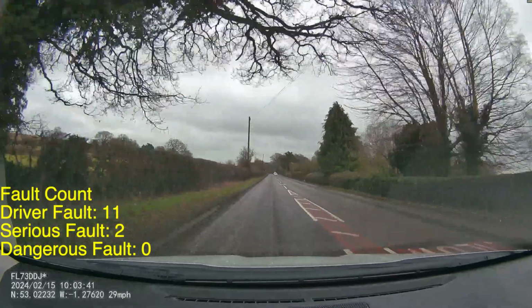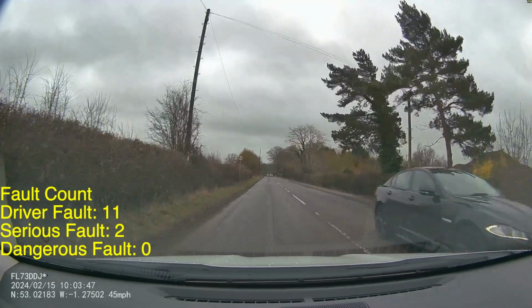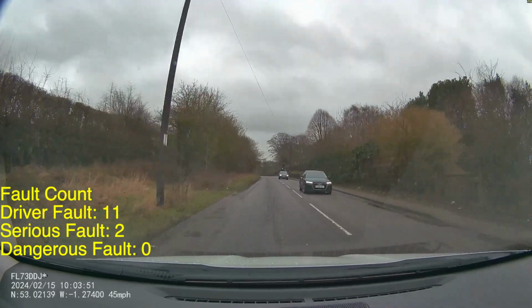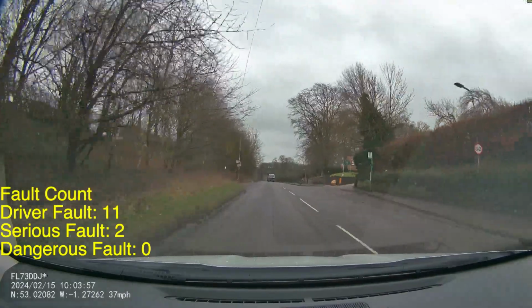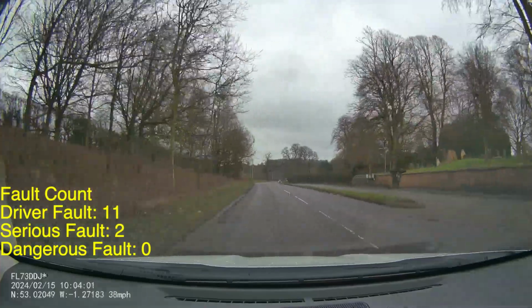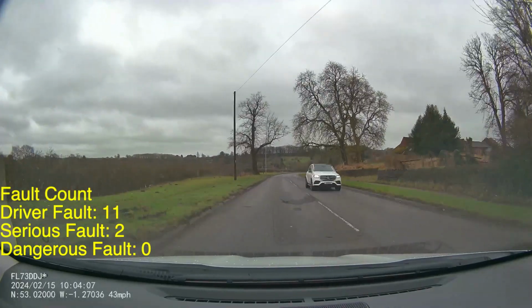Got a 50 mile an hour limit here, so of course the learner's got to progress up to that 50 if it's safe. Again, just keep your mind up ahead, look further ahead as you travel faster, watch out for any obstructions. Sometimes you get parked cars on the right along this stretch of road where the church is, so of course that pushes vehicles out into the middle of the road. And if that's happening, it might limit your space. You might want to be a little more defensive in that circumstance.